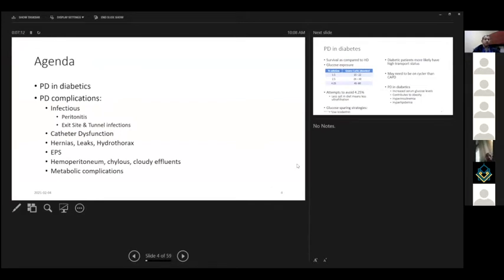Now, the agenda for today is, I was supposed to do complications, cases, and troubleshooting. However, the talk is so long that I had to remove the cases, and I just went through the theory. I did a special part for PD in diabetics because one of the colleagues had asked about this. There will be another slide about PD in special situations and then complications. We'll go to the complications, and there's a lot to cover. So without much ado, I'm going to start. Please feel free to interrupt and ask. I will be asking in between if anyone has doubts, because if the questions are raised at that point in the flow, they are much better answered.